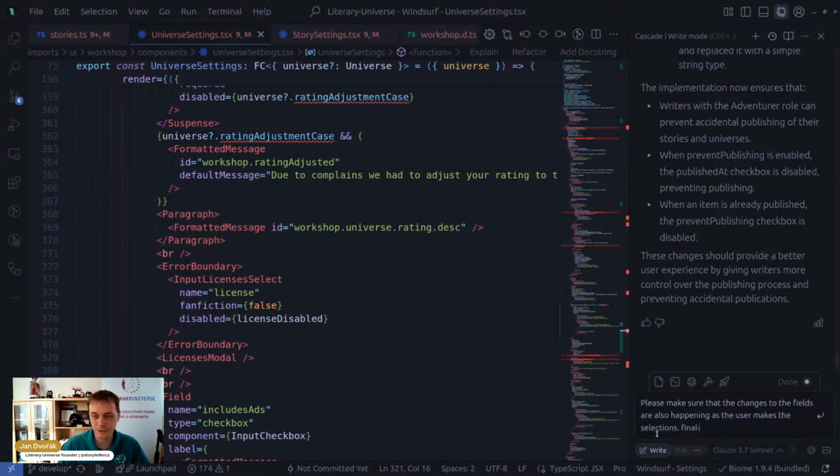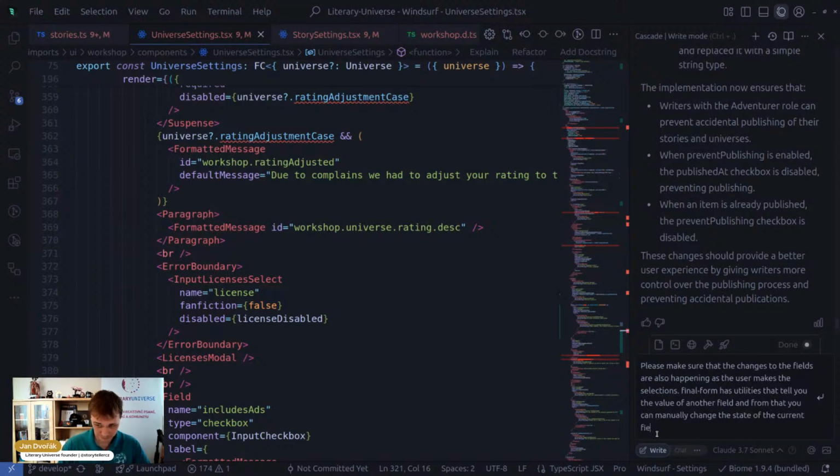Final form has utilities. It has utilities that tell you the value of another field, and from that you can manually change the state of the current field.